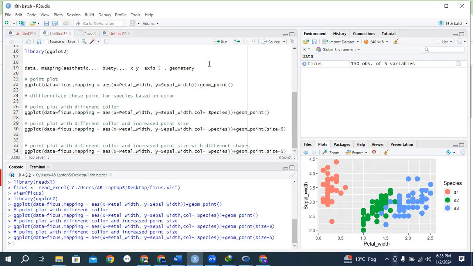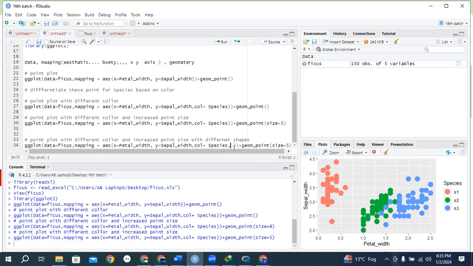So when he changes its shape, he again needs the aesthetic. Come on aesthetic. Type here shape equal species. Just type shape equal species.